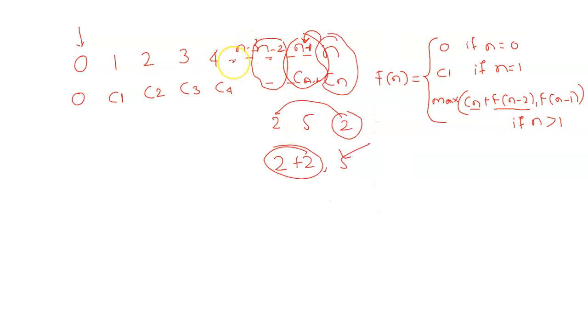So the approach is like this. If you pick n minus 1, you can't pick n also, and you can't pick n minus 2 also. So you have to pick n minus 3. That means the adjacent coin you should not pick. So please keep this in mind. So this is about the coin row problem. Let us have one example to see how this coin row problem works.